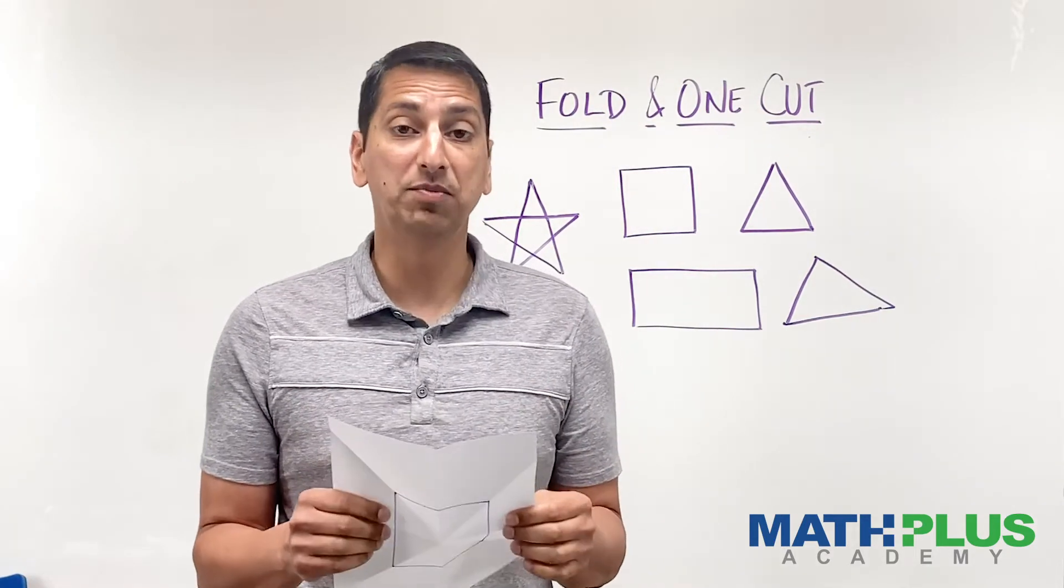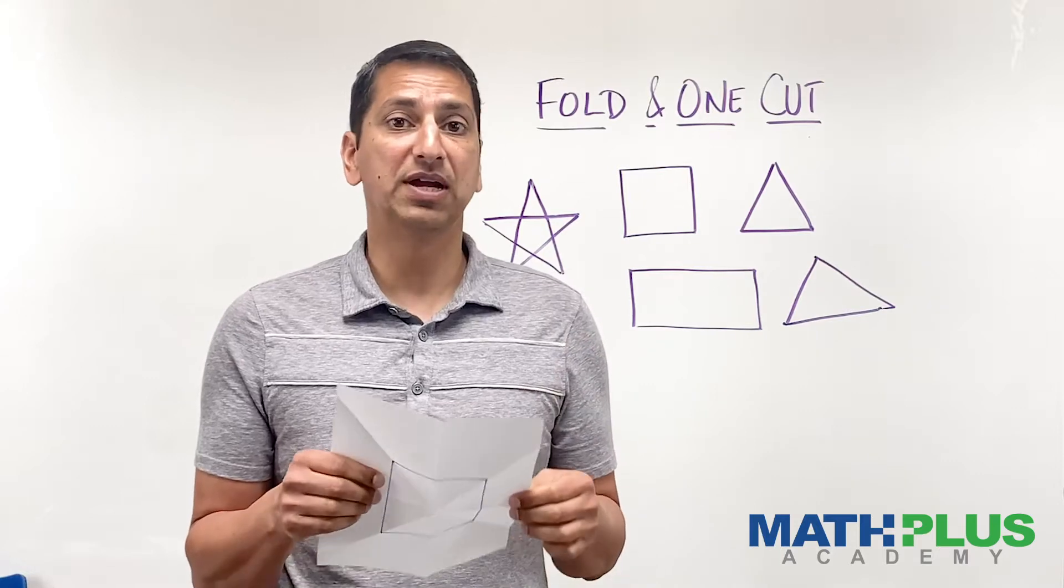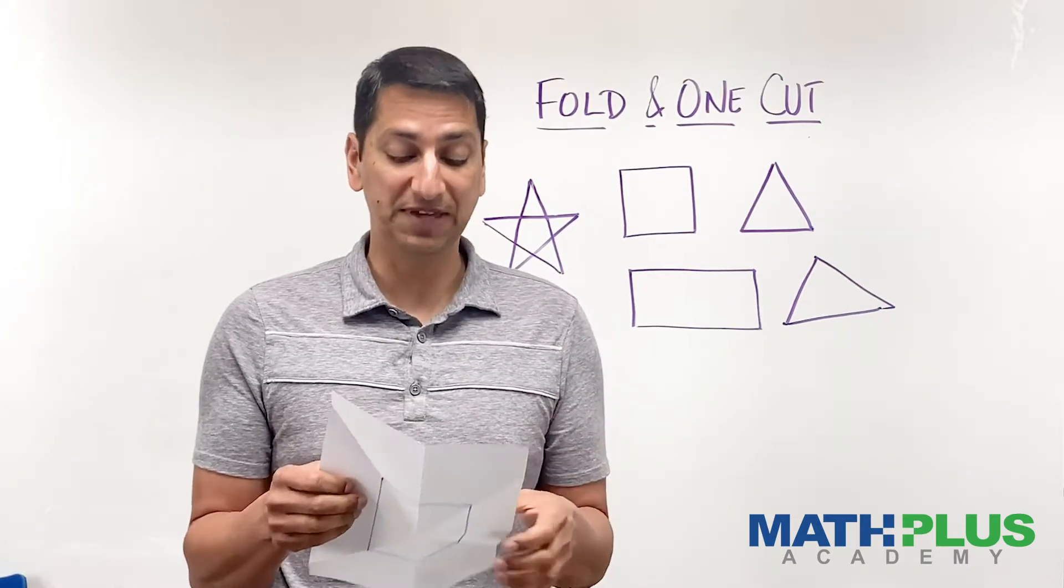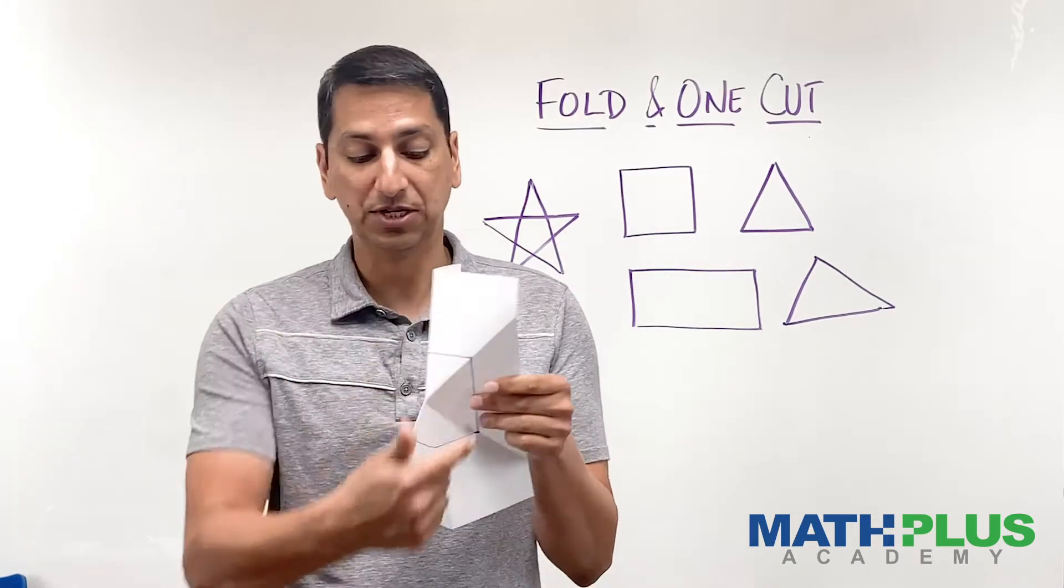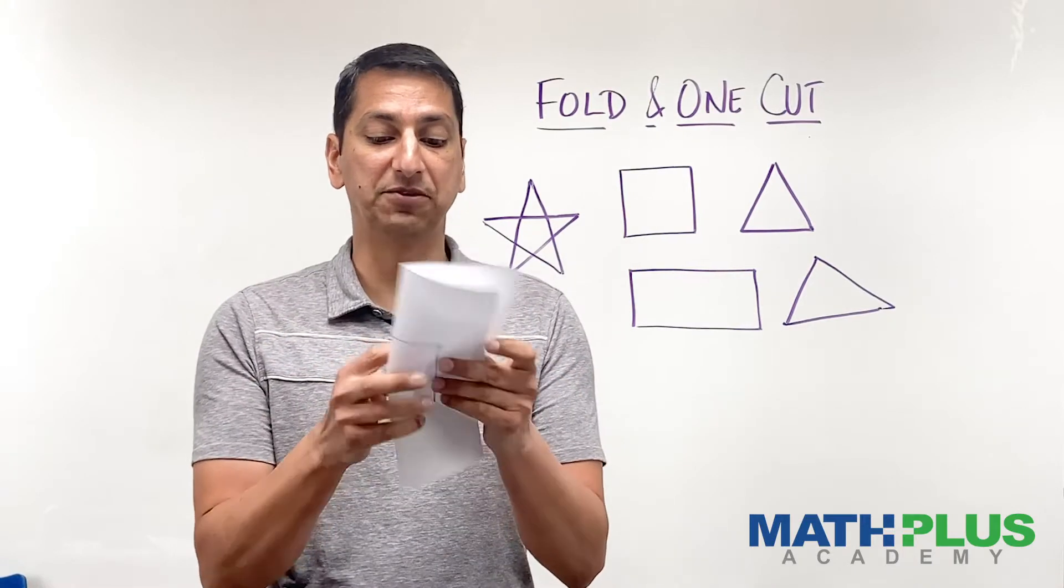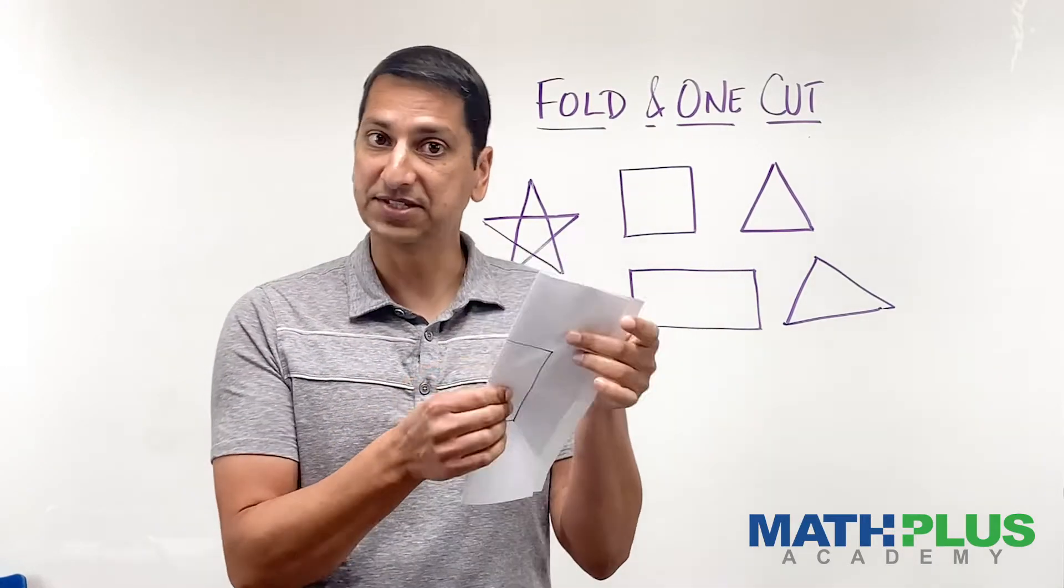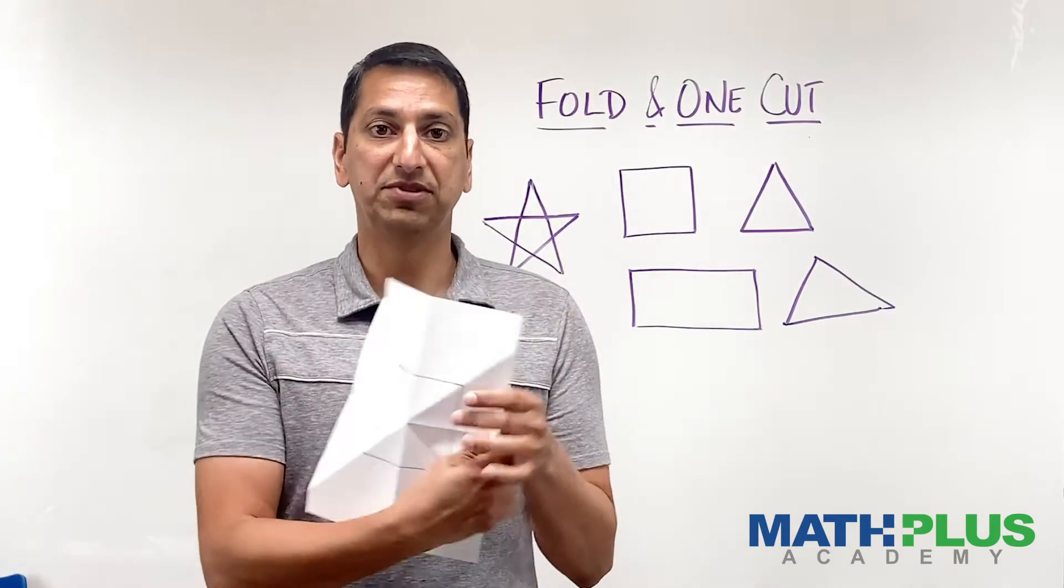Now if you want to try this at home, I recommend tracing paper, onion paper, patty paper if you have that. Something that's a little more transparent so it's just a little bit easier to see, and if you draw with a marker then you can kind of see through both sides of the paper and it makes the folding a little easier. In this case I just have regular printer paper but I've drawn the shape on both sides.